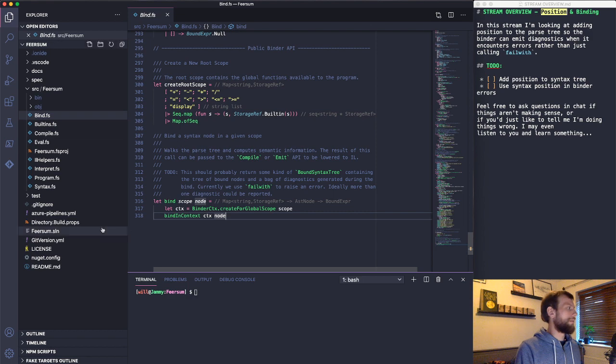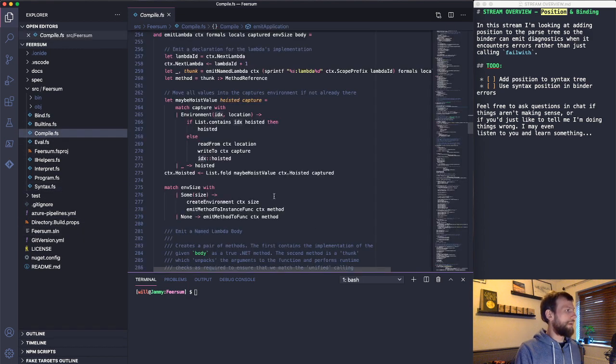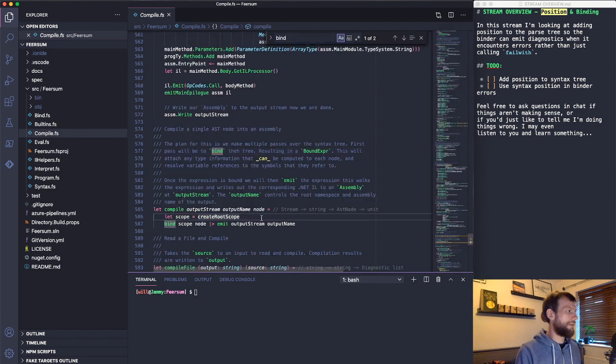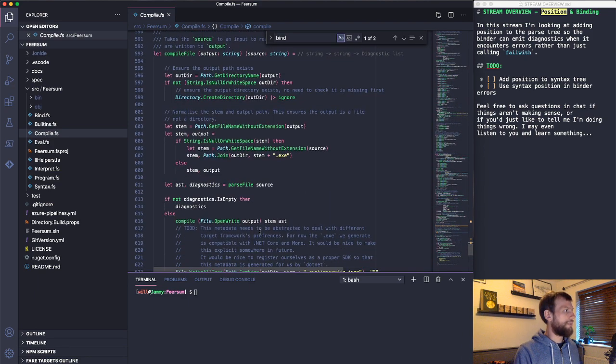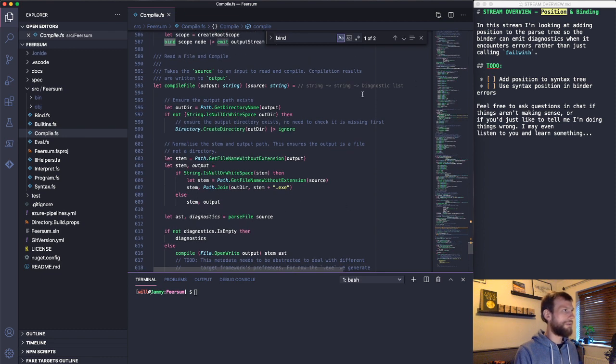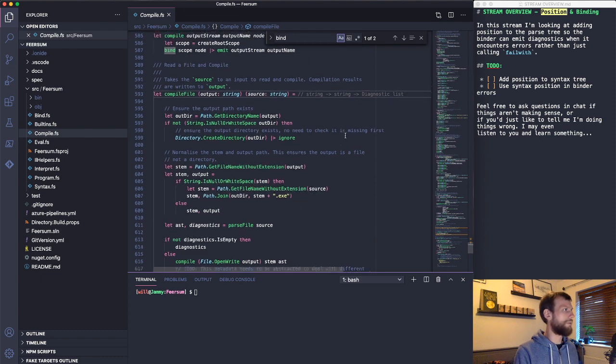And then the compiler in compile will call the binder, and then it will call emit. And this ends up eventually returning a list of diagnostics if you call compile file.